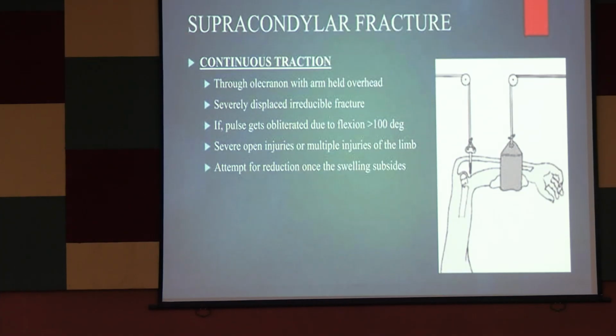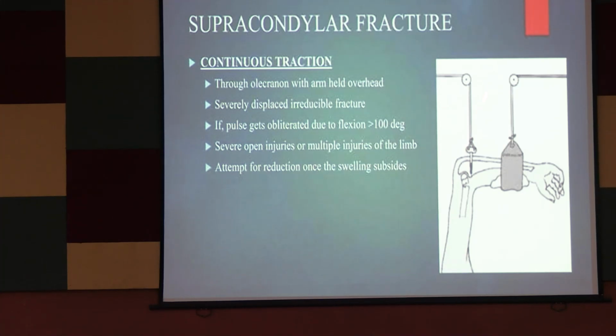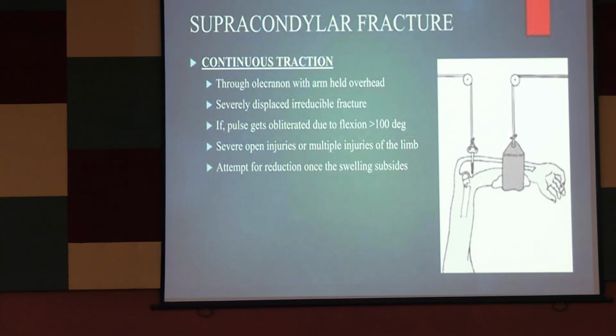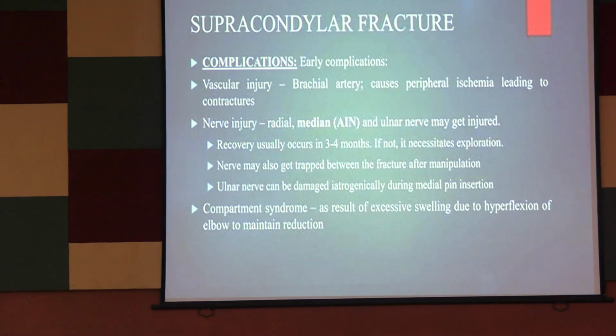First is continuous traction. Continuous traction টা কি রকম হচ্ছে? একটা পিন দিলাম, I give a pin through the ulna, overhang the hand, overhang the upper limb. This one is a pulley system. Here is one pulley, here is one pulley. এই দিকে আর একটা পুলি থাকবে, এরকম করে ঘুরে এসে এখানে লাগবে, আর এখানে আমি একটা ওয়েট ঝোলালাম. তাহলে যখনই এই ওয়েটটা গ্র্যাভিটিতে নিচে যাচ্ছে, এই পুলি সিস্টেম দিয়ে এটাতে আমার ট্র্যাকশন আসছে. It's given in continuous traction which will distract this fracture, and due to the flexion the extension deformity will also be corrected. It's done in those patients where surgery is not possible.